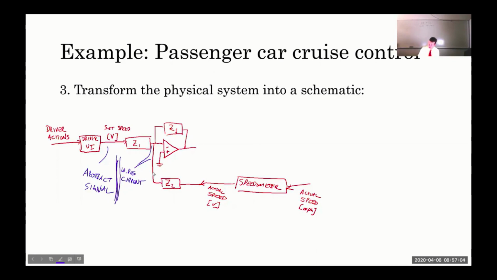If I introduce a pickoff here, I have to remember that that's a current carrying wire, and I can't just split off the current and assume that all the other things will be equal. No, I have to account for KCL. Whereas, if I were to take this and split it off, now I'm talking about a block diagram. I can go ahead and split off that signal without changing this signal. So I'm going to come back to that point a couple times, but I want to bring it up because it is confusing. That there are some block diagram elements here, and then there are some circuit element diagrams here.